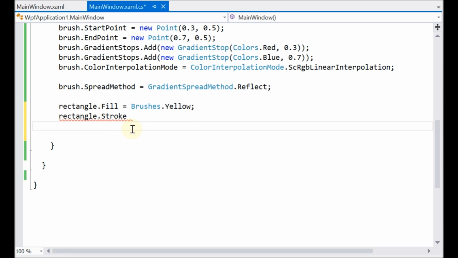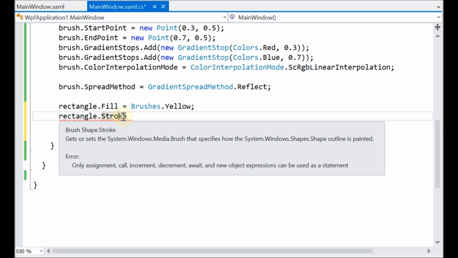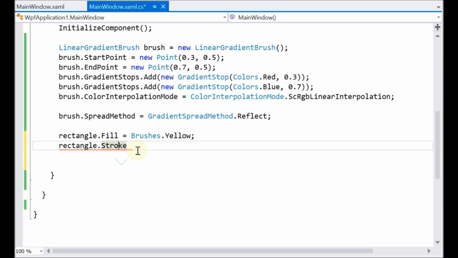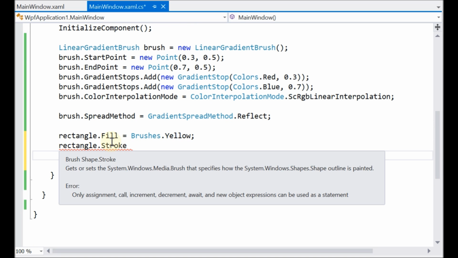I was hoping the stroke is a pen, but actually the stroke is a brush. So I want to have a pen example, so I can't use this. I can't continue this example as it is. So I'm going to have to start over and use the geometry object, because that one is a pen.